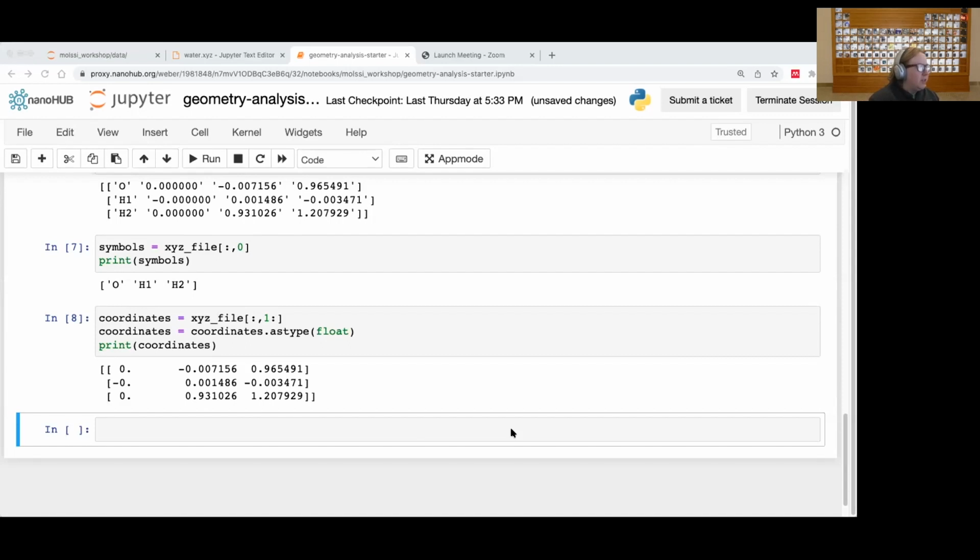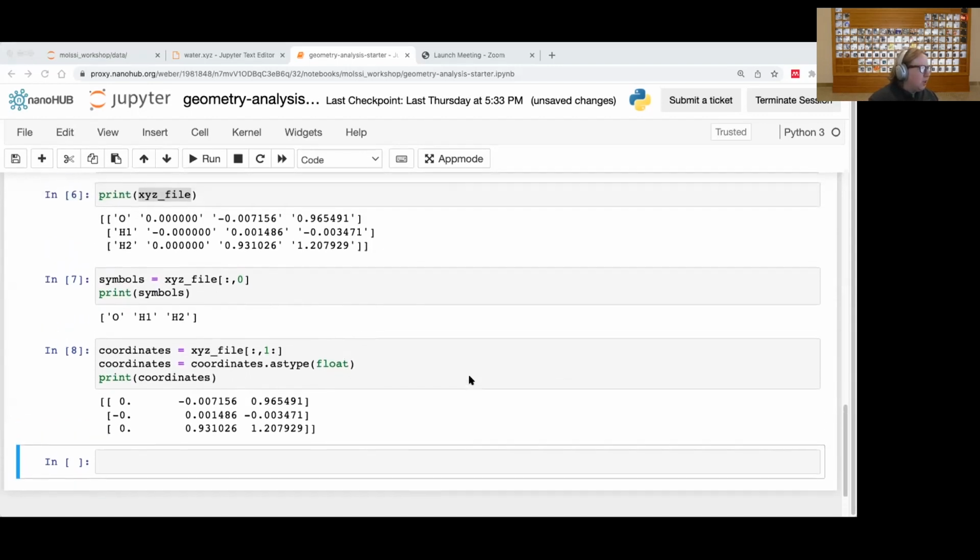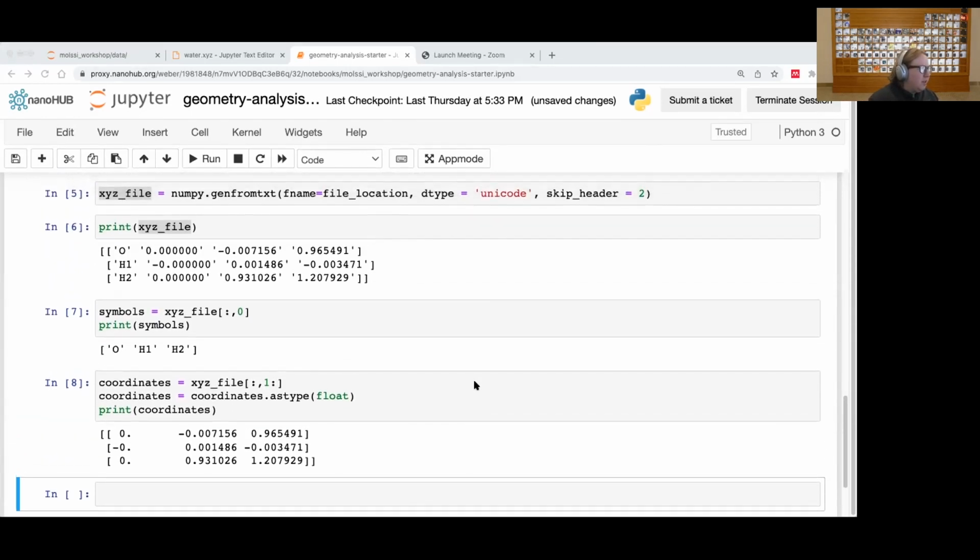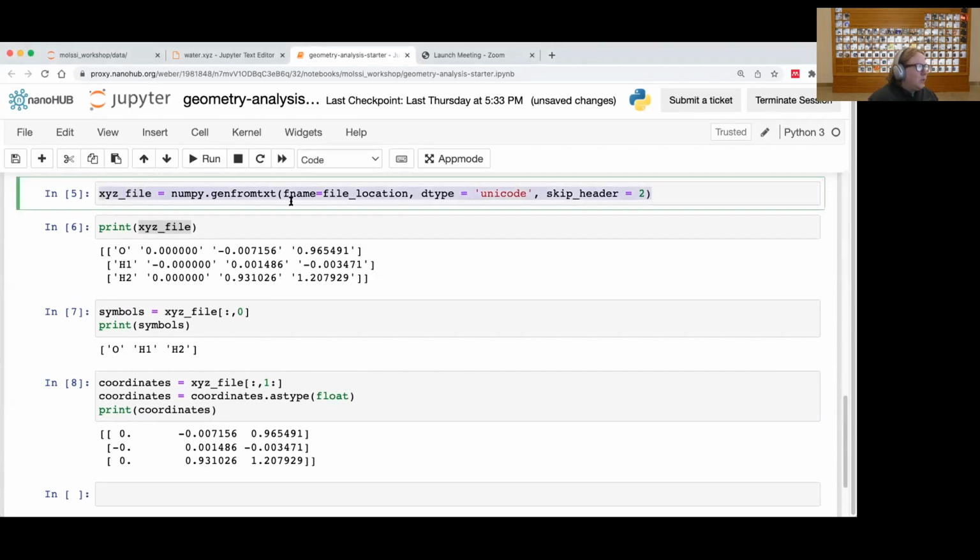So I'm just going to pause here for a moment. I'm going to try to scroll so you can see more of my screen. This was where I read in all of the information from my file using genfromtxt.